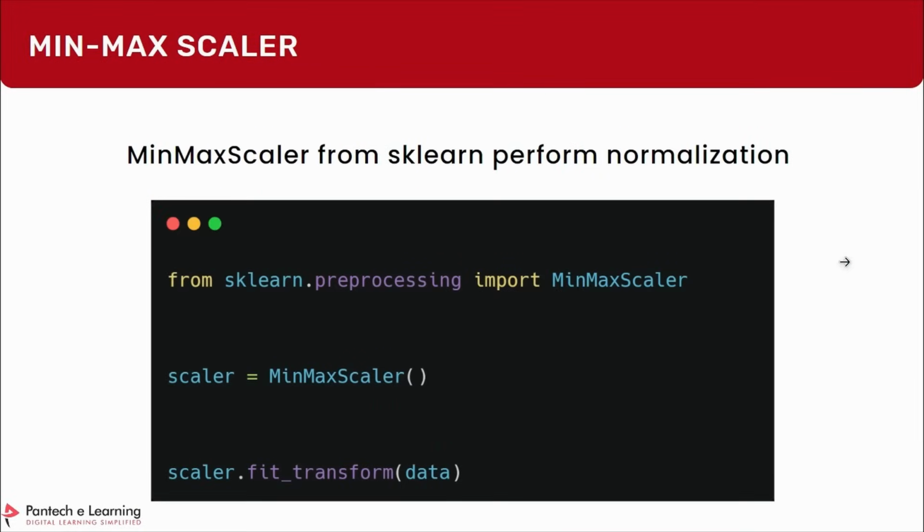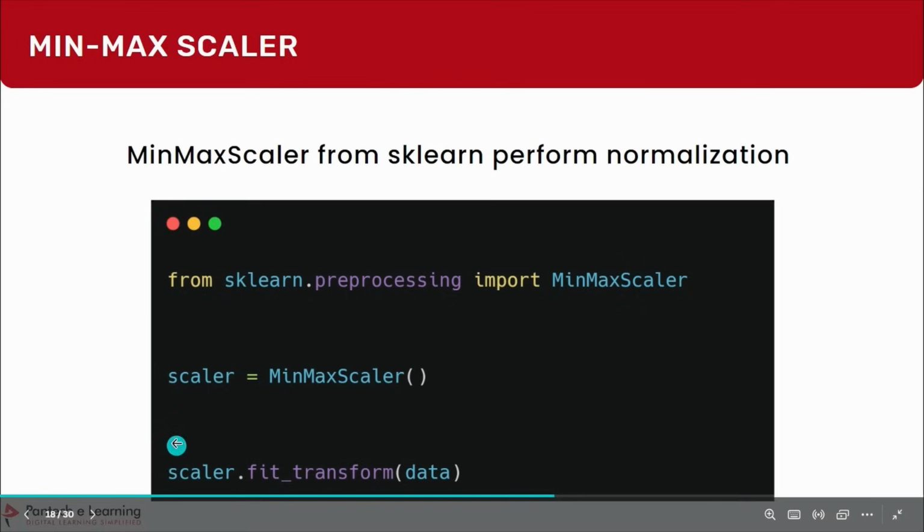And to perform this, you can use Sklearn. There is a package called preprocessing. You can import MinMaxScaler. This is the minimum maximum scaler, and it is actually a class. So if you import it, you need to create an object. I will be creating an object, and then with that object I will be calling methods or functions inside of it. I'll explain about the functions inside of it.